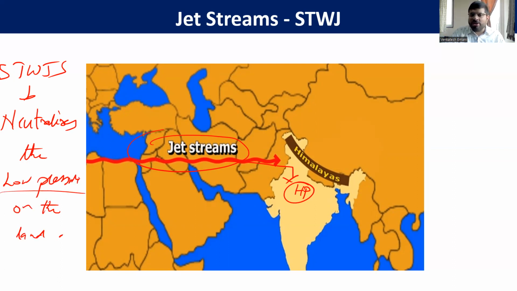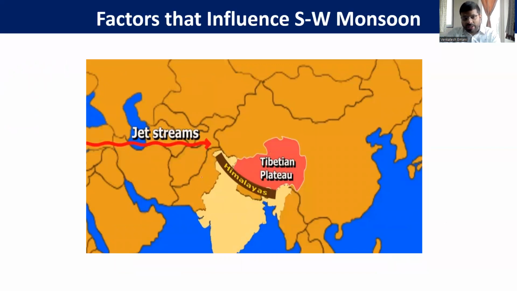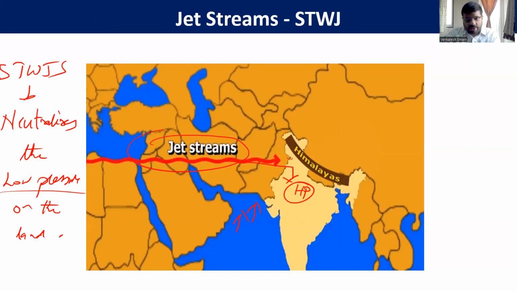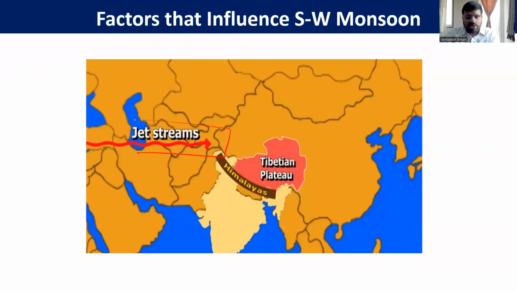This low pressure is because of heat. This is being neutralized. But what happens is, as everything shifts northwards by June, look at the location of the jet stream here. This is here now. Look at the location now. As everything shifts northwards, the shifting of pressure belts, the subtropical westerly jet stream also shifts northwards. As it shifts northwards, now there is no one to stop this force, no? So the original low pressure is restored.